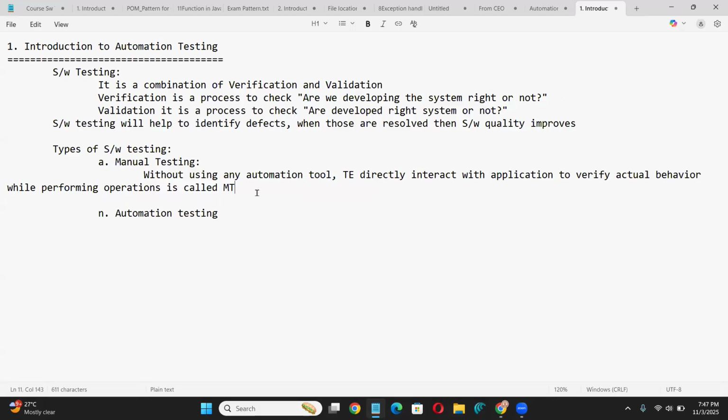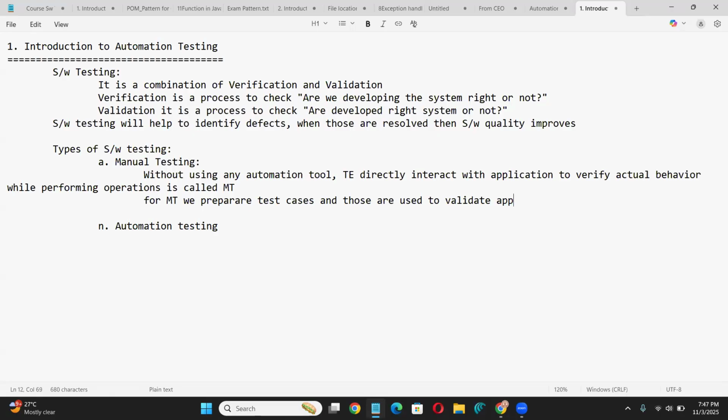But whenever we go for manual testing, there is one document you have to prepare. For manual testing, we prepare test cases and those are used to validate the application.